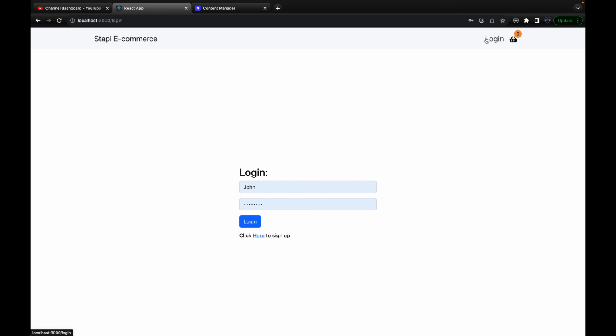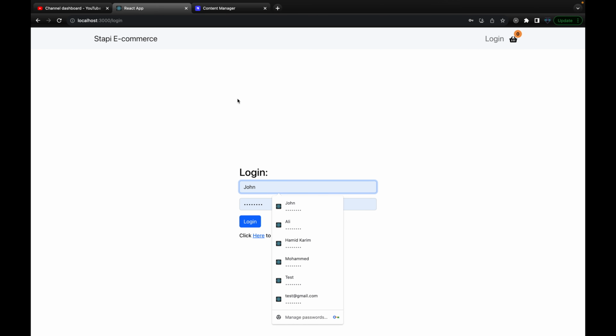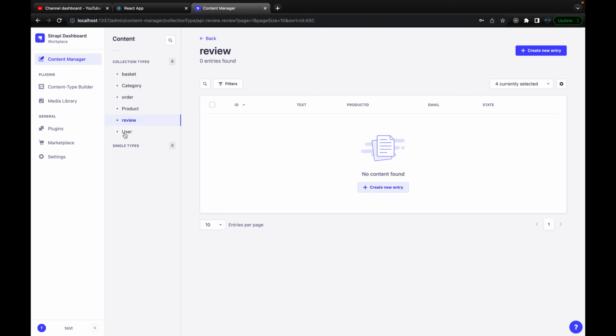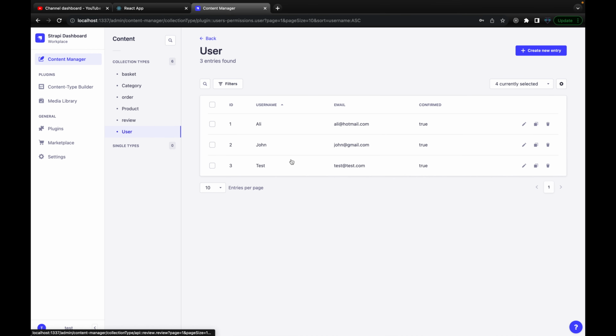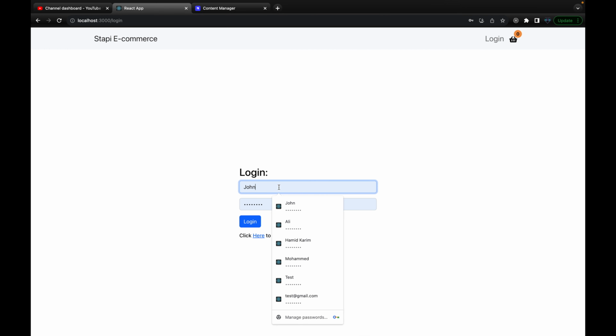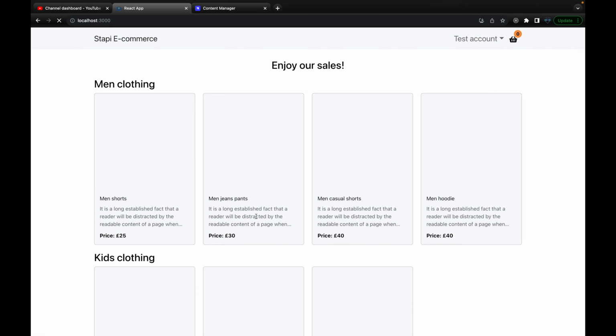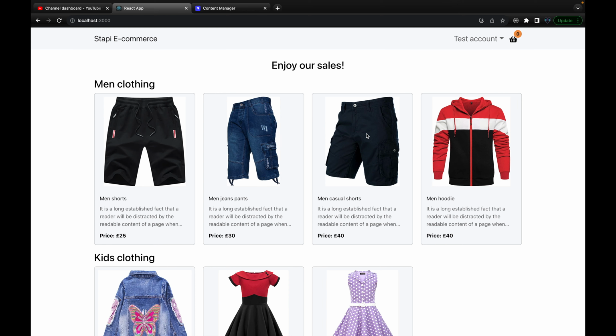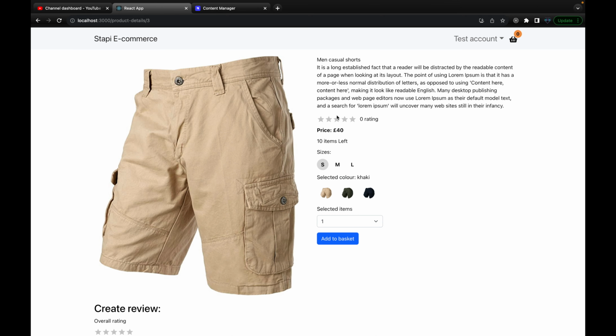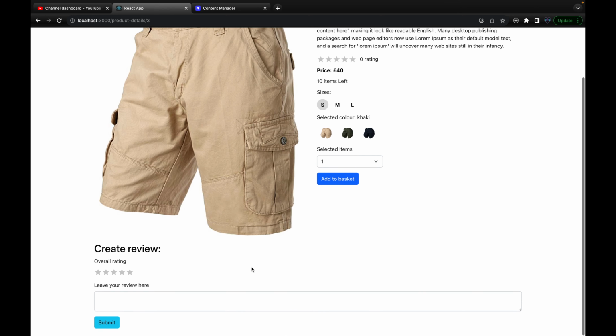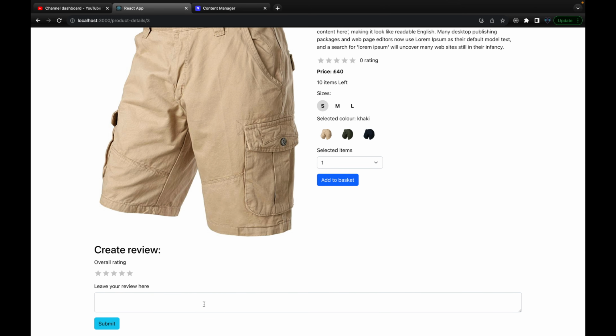But let's go to log in. For example, I have 3 different users. If you come here to the admin side, I can see the list of users; I have 3 users that have accounts. So if we log in as the tester account, the first one, logged in, let's visit this product here. Let's add our first review. The review section will be here at the bottom. We give you this option where you can add the review, and then here you add your review description, for example, not bad.